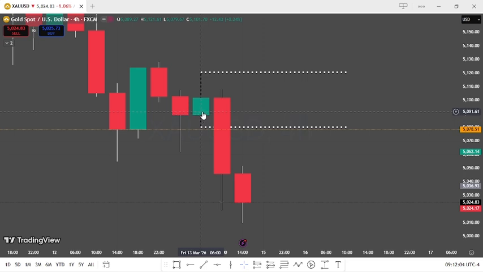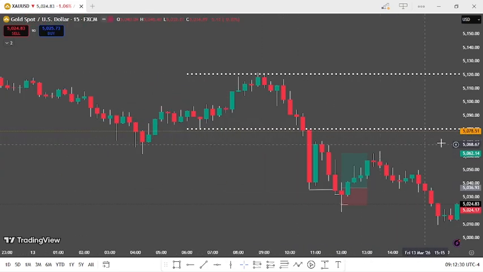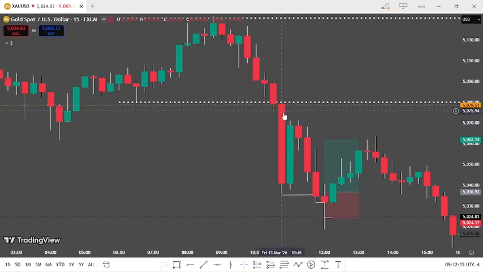4-hour candle. Okay, so what did I do? I waited for price to close here. Okay, you can see my position candle right here. Immediately price started going down with this candle. First thing I did was go down to the 15 minutes chart. So on the 15 minutes chart right here, you can see that price used this candle leg to drop rapidly.